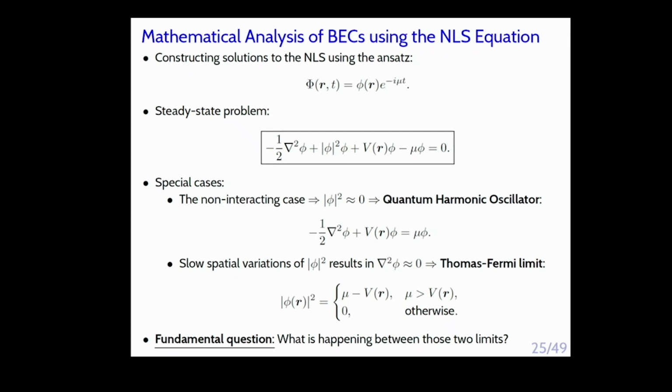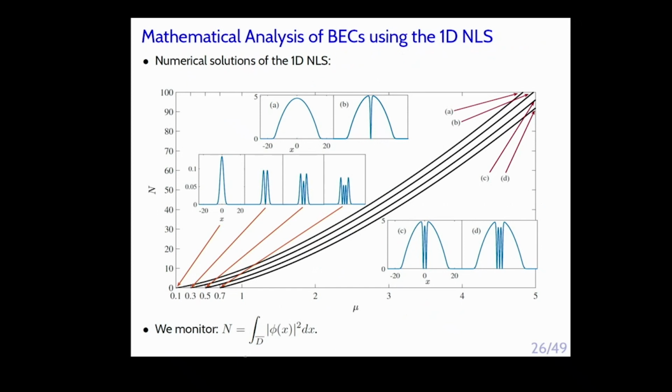So what one can do is use Newton's method and continuation. And we'll see later on that deflation will tell us many, many interesting things. So in 1D, the situation is neat. You start from all those linear eigenfunctions, the ground state, you do your continuation over mu, the number of atoms increases, you reach the Thomas-Fermi limit, and the solution is quite fat. You can do this for the first, second, third excited states, all the way to the Thomas-Fermi limit, okay?